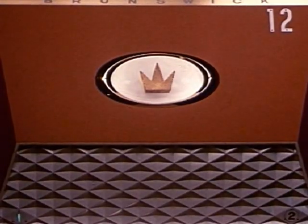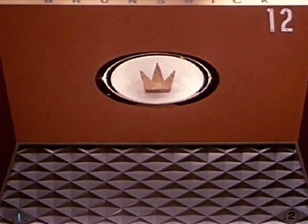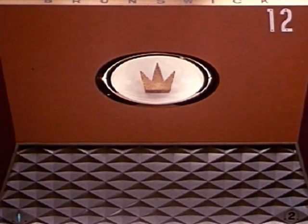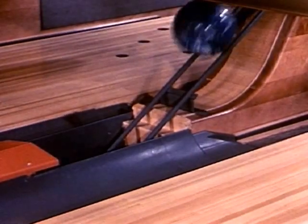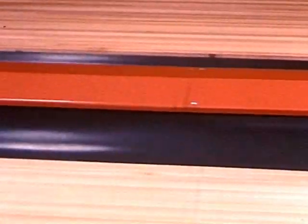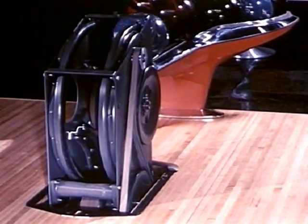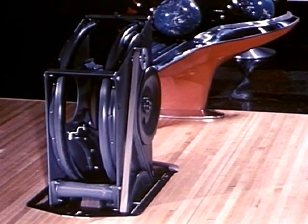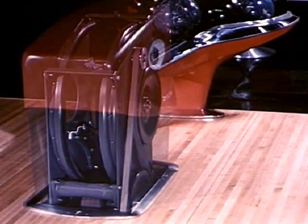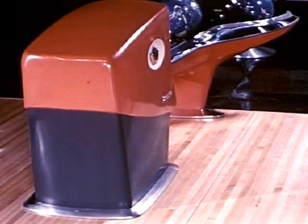Nothing to distract other bowlers. No excess wiring to the pits, allowing more trouble-free operation, labor-saving installation, and minimum maintenance. And with the subway return, the enclosure gracefully delineates the path of the ball. And the exclusive new power lift not only eliminates the possibility of trapped balls beneath the surface, but also delivers the ball quietly and safely at virtually zero velocity.